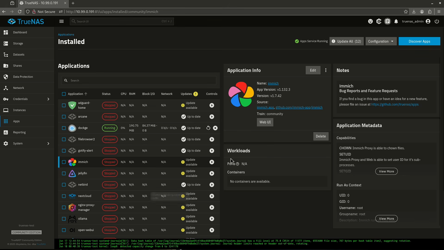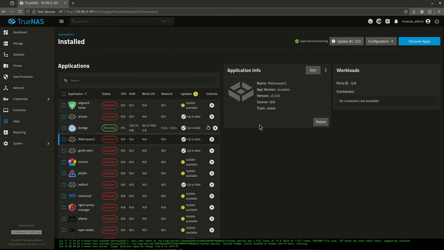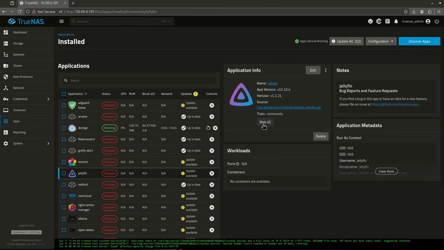If you have an app that you launch from the app catalog, you'll get a cool web UI button. If you don't, you won't. So file browser, for example, there's no web UI button here. I actually have to know the IP and the port that's published for that to work. But everything else is going to have this really cool web UI button that it loads in here. And I can see some information here about what's going on. So that's a way to manage this through the TrueNAS Apps tab.